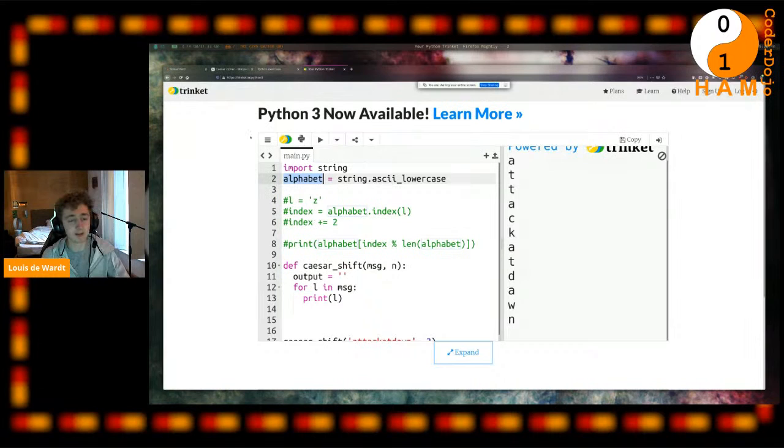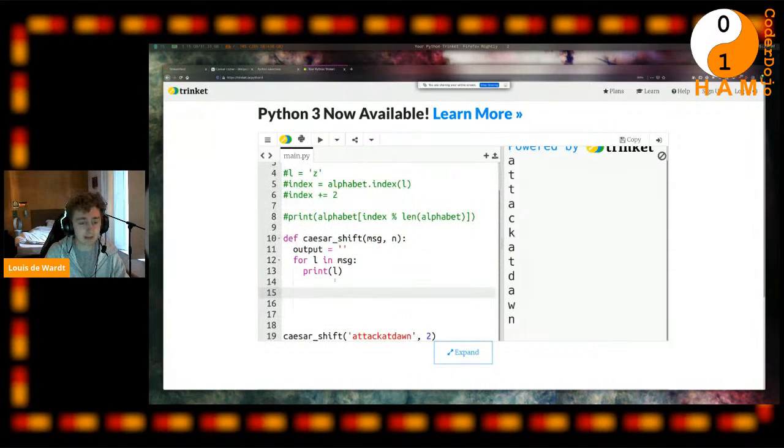With those few things, once we have the new index, the index of the new letter, we can access the letter by saying alphabet and then square brackets, just like an array. We give in this new index, and this will give us that letter. Once you've done all the maths, all the working out, the whole Caesar thing, for each letter we want to add it to the output. So you say output plus equals, and then that letter, however you figured it out. Let's just call it new letter here. So you have to figure out this middle bit.